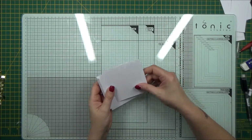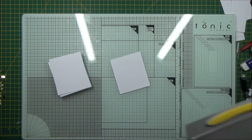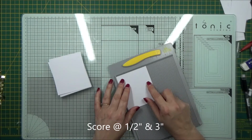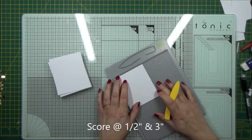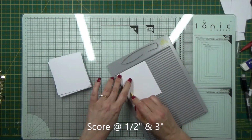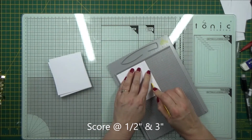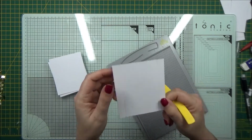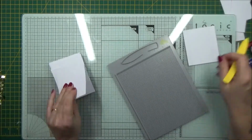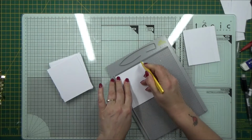On each piece, grab your scoring board, and on the 3.5 inch side you want to score at 1/2 inch and 3 inches. So you've then got 1/2 inch on either side, and you want to do that on all 48 pieces.